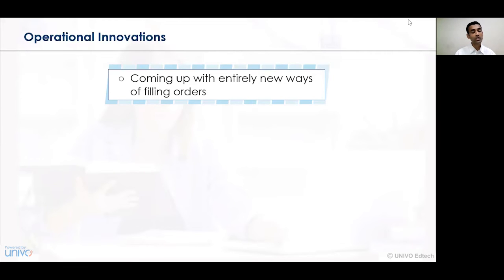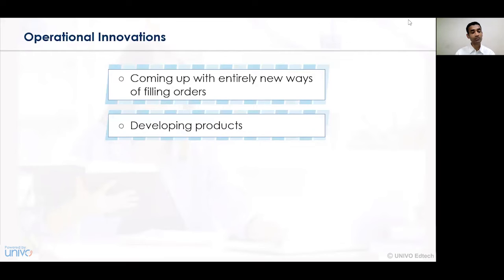The operational innovations concern how we create a particular strategy, and in the long run as well as in the short run, how those orders can be fulfilled for the better upliftment of consumers or individual customers. So coming up with an entirely new strategy can be a part of acceptance.